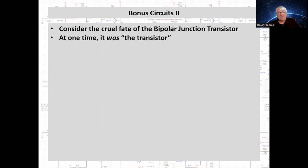There was a time when it was the transistor. And to be more specific about this, I'm making this recording in August of 2023. Let's go back 50 years to August 1973. I was an engineering intern working that summer, and in less than a month, I was going to be back at the University of Illinois at Urbana-Champaign to start my last semester as an undergraduate in the electrical engineering program. And at that time, the bipolar transistor was the transistor.